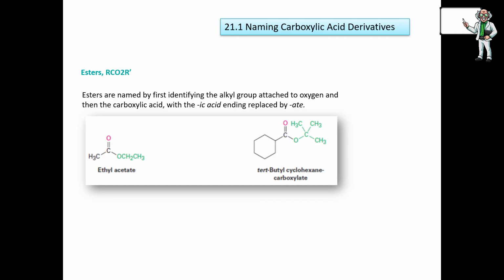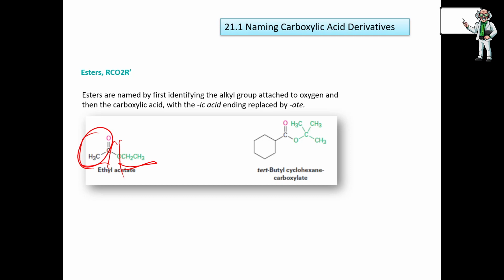Esters, how do we name the esters? The nomenclature of the esters is somehow quite similar to the ethers. What we will do is divide the esters into parts. One part is after the carbon-oxygen single bond, and the other is before the carbon-oxygen single bond. Okay? The first part, the part that is before the carbon-oxygen single bond, we will check the major chain that contains the major number of carbons, okay, and we will name it normally.